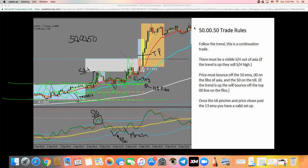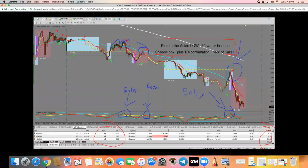All right, sweet. I should have some of these examples. I better have some. Okay, perfect. Here's a perfect example. Heck, there's 3 examples right here. Definitely GBP USD, man. This, all right, beautiful M on the 50 bounce. Beautiful. You see that, guys? It bounced off the middle. And TDI did a nice M on it too. It finally pinched, bam, got him. You could have taken profit somewhere around here, whatever, okay? Then they came in again, railroad tracks, bam, got them. Again, they came, okay? See how many times this happens? Just imagine how much bank you can make, okay?